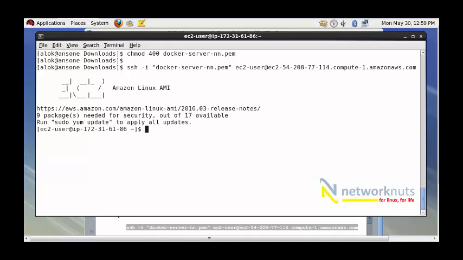It's a security mandate which is being given by Amazon, so I have to abide by those. So hopefully it will connect. Perfect. I'm connected to my Amazon Linux machine. Here it is. This is an actual cloud server hosted on Amazon, and I'm going to run a Docker instance on it.